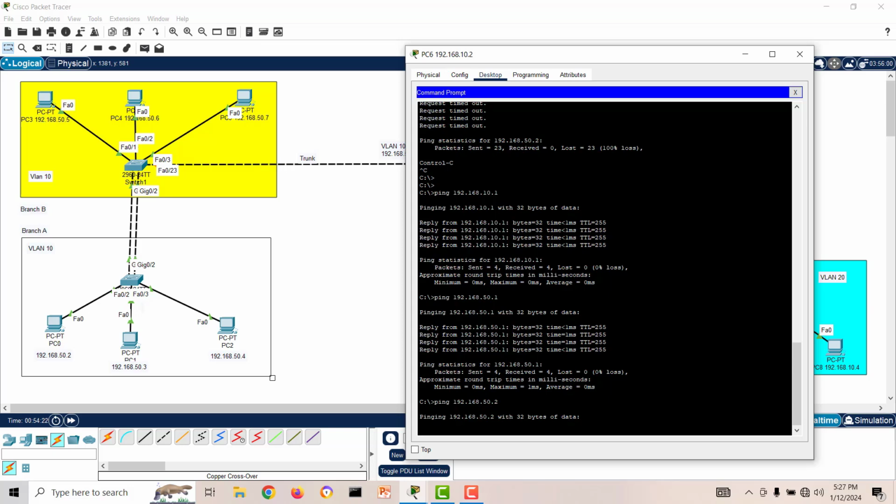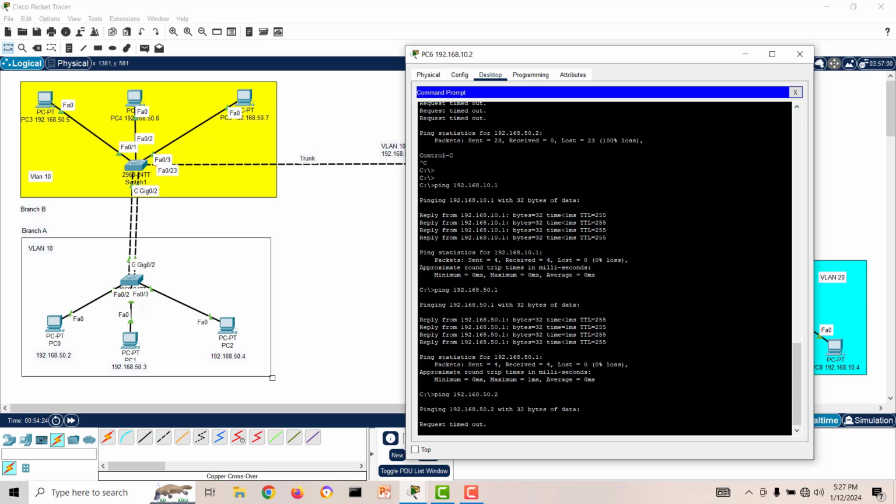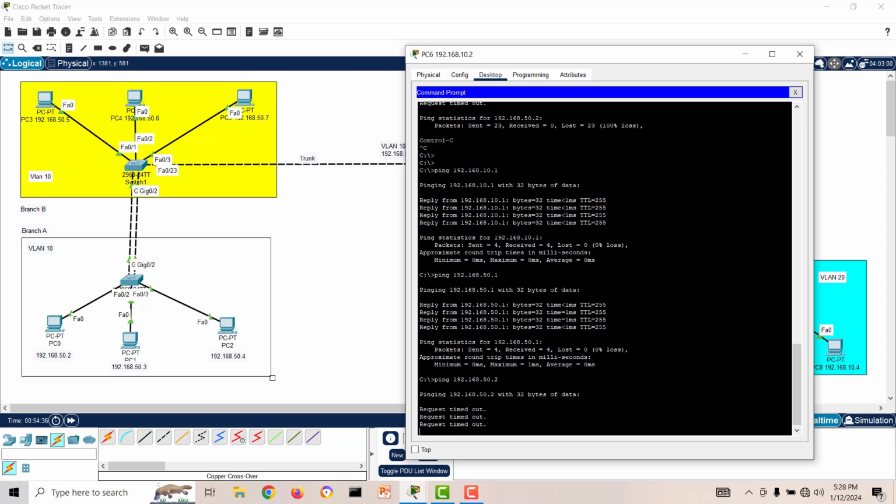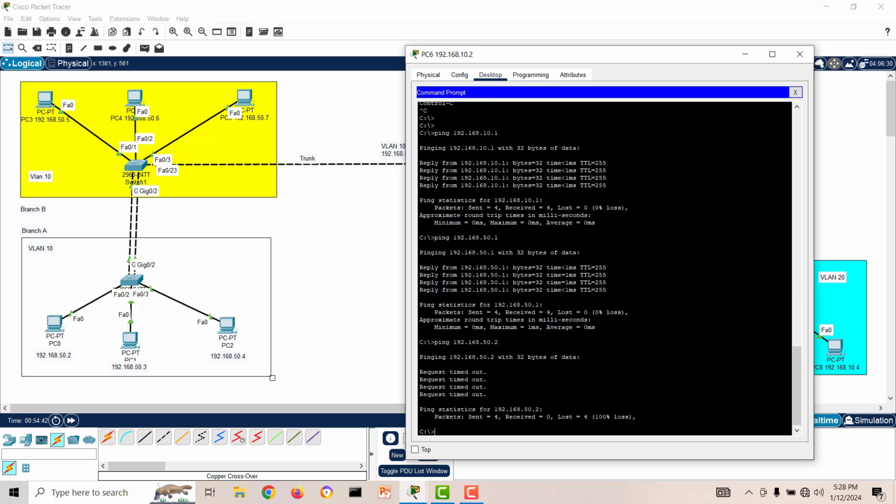Then we figure out our trunk link between the router, the layer 3, and that we created. Still no.